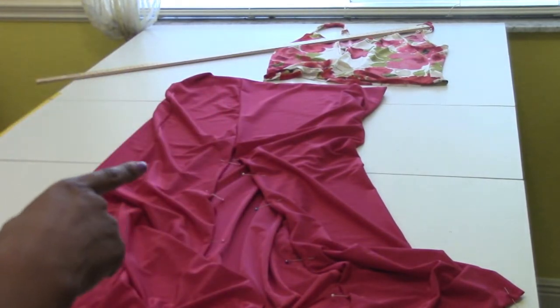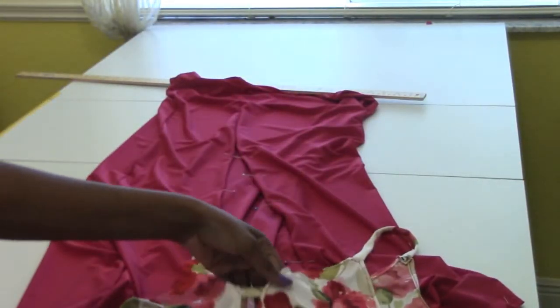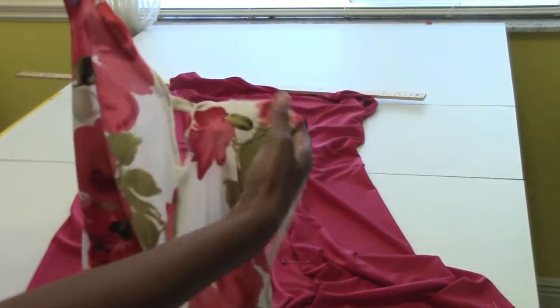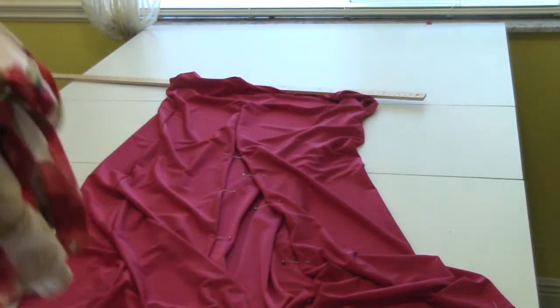With the top, I hemmed the bottom. I wasn't going to make it really strappy, but I decided not to, so I just added one little strap in between to give it a little detail. We are almost done — once I hem it, I'm going to show you guys what it looks like.